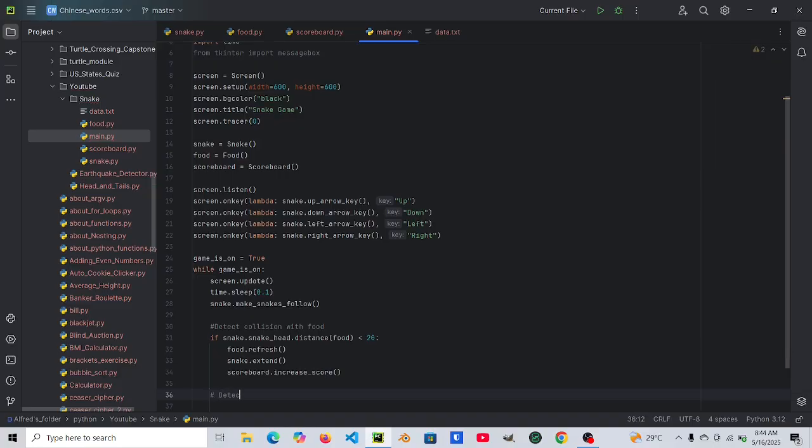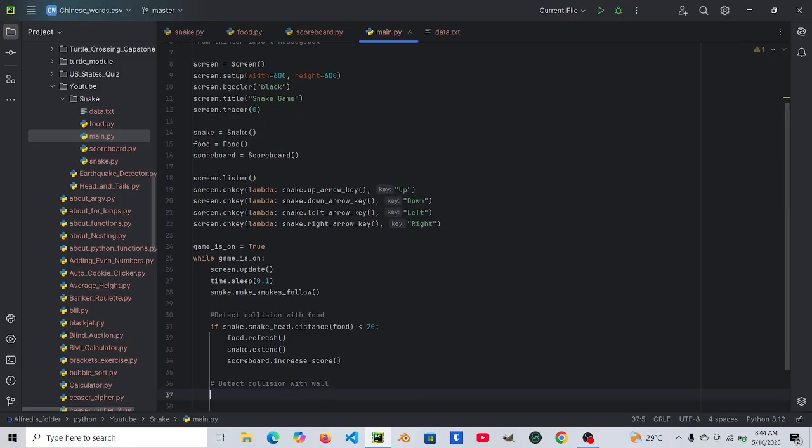And then if we detect collision with wall, then we will let the snake die because it causes collision with wall.